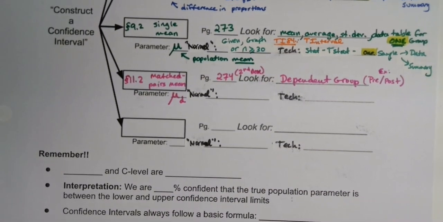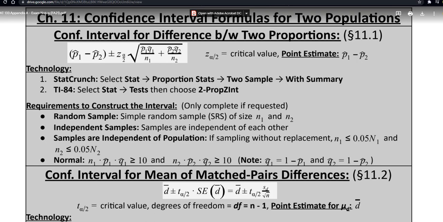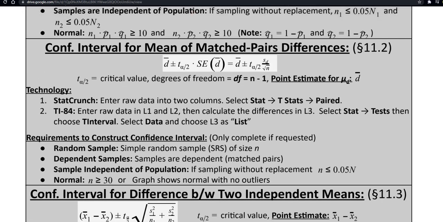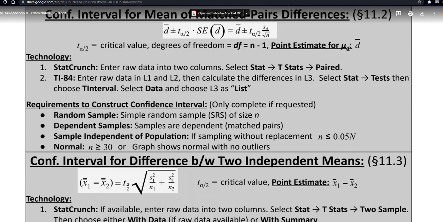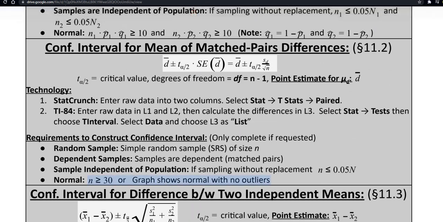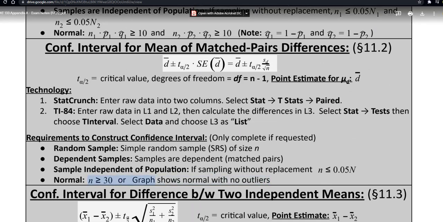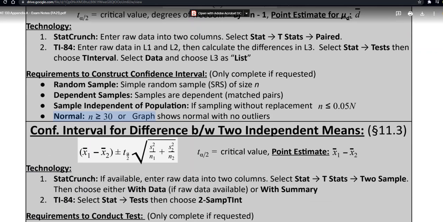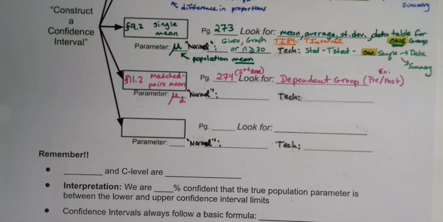All right, now to be normal is very similar to the one above, actually. So if I just actually grab the sheet. I'm tired of fussing with the paper. All right, so right here. So to be normal, you need 4 things, right? Oh, excuse me, 2 things, 1 thing right here. So it's the same as it was before. Sorry, it's a graph or n greater than 30, or I could just give it to you. I mean, if I state that it's normal, then that's fine. So sorry, this is exactly the same. I was thinking about the next section, but this one's exactly the same. So as the one above. So that's nice. So it has the same thing.